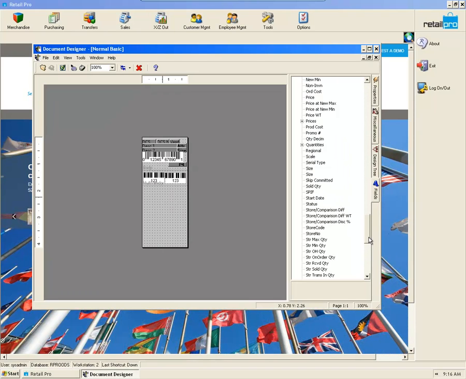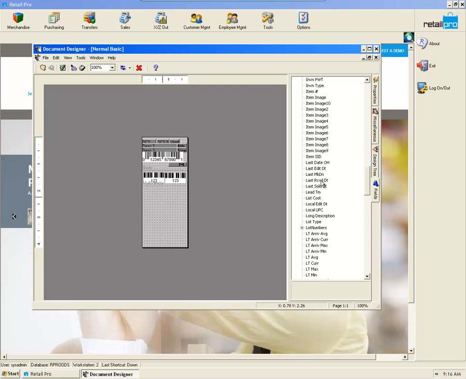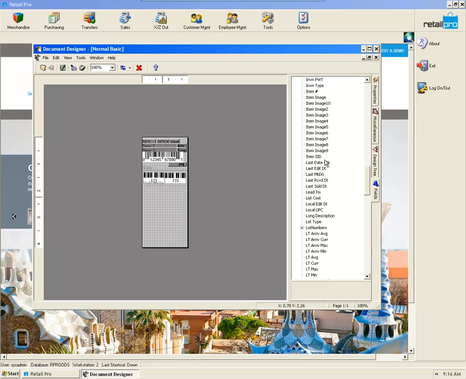Let's see, there's a start date field. You can add last edit date, or last received date. So here you go right here. Yeah, so here's the last received date, and what that'll do is when you're printing the tags, because you might be printing the tags from the inventory module, not necessarily from the voucher, you can have that last received date on there, or the last date on hand.